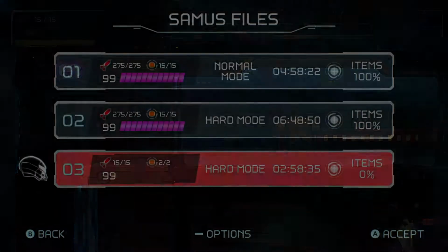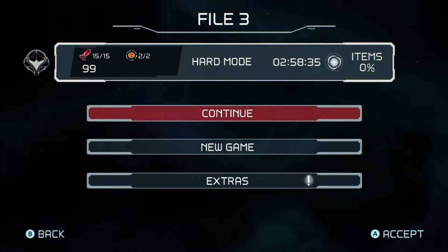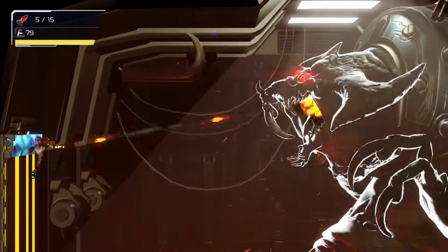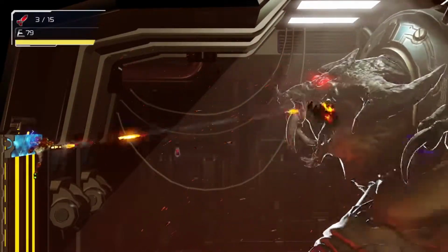Today I come at you not with another broken sequence, but a challenge I've already won. Ladies and gentlemen, I'm happy to announce that I've beaten Metroid Dread without picking up any energy tanks or missile upgrades on hard mode. And in this video, I just want to cover the boss and mini-boss fights, as a lot of them are made more difficult with only 15 missiles. The reason I'm not going to be looking at the rest of the run is because you basically just get one shot by everything.